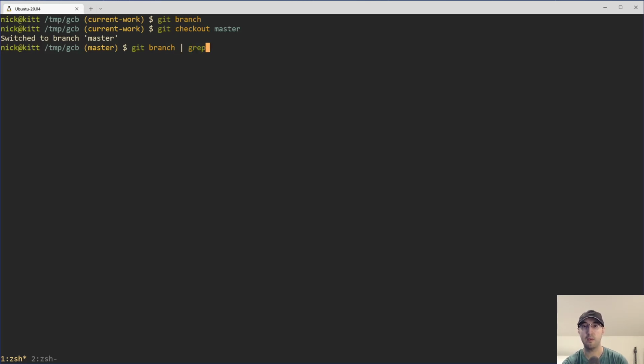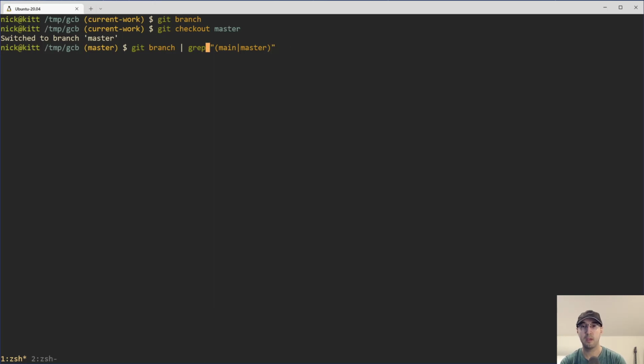And we can say that we want to, well, what do we want to do? We want to use a regular expression here, and we want to say that we want to not delete the main branch, not delete the master branch. And again, you can add whatever branch names you have in your projects here or that are consistent between them. It doesn't really matter how many you have, only that you want to make sure to not delete ones that are very important that you keep around for a long time. So that is our regular expression.